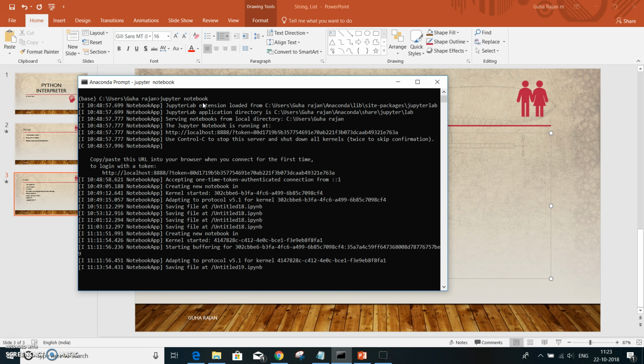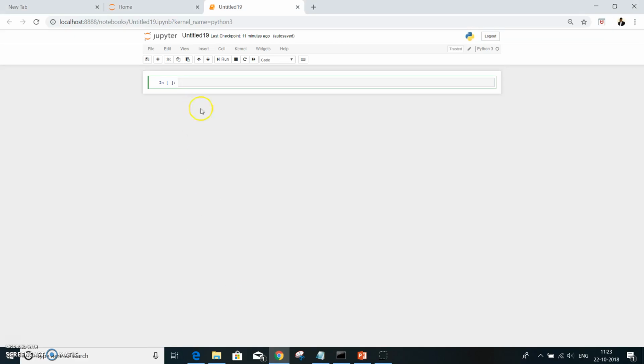So let's get used to the machine learning IDE, which is Jupyter. In the Anaconda prompt, I typed Jupyter Notebook. Then it will give you a URL to log in. I am logged in already.